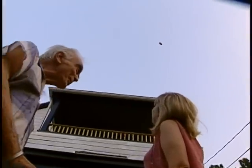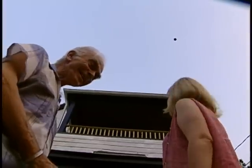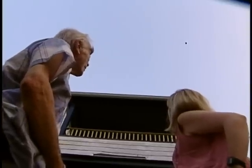Where is it? It's behind you. It's over the house. Is it going up? Is it going in the direction it's supposed to be going? I think Mars is up that way. Mars is in the southeast. Look at that. Mars is in the southeast quadrant. Bye-bye. If you didn't know. That could be.